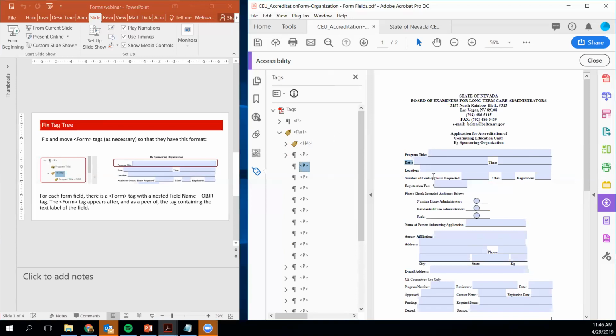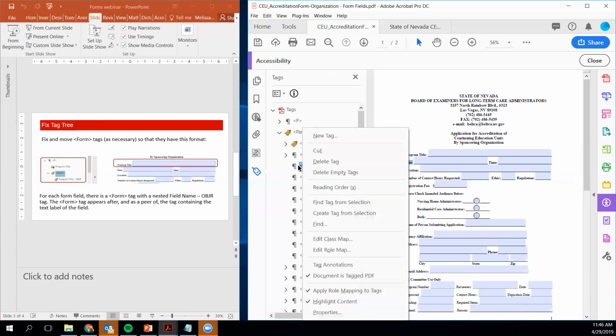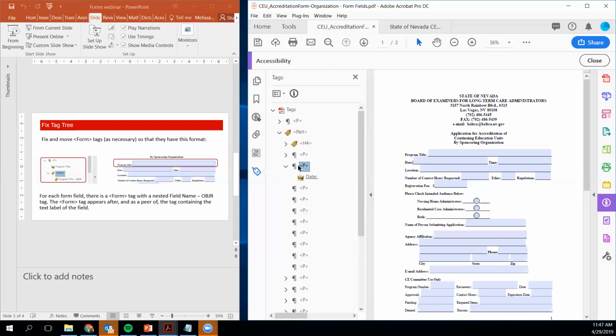After making sure they're both selected, we want to right-click on the empty P tag and then choose Create Tag from Selection. And now we have a tag for date under that P tag. I'm going to do the same for the rest of these. Select an empty P tag, select the visible text, make sure blue is matching blue, and then right-click and choose Create Tag from Selection. So I'll try to do that relatively quickly.